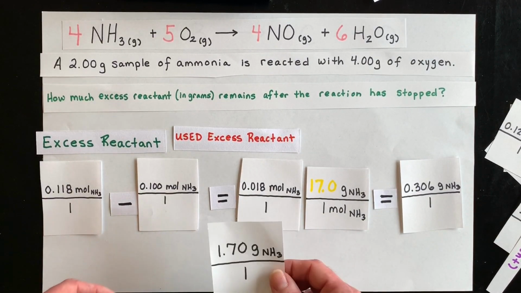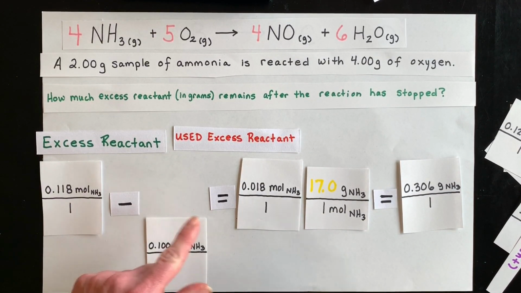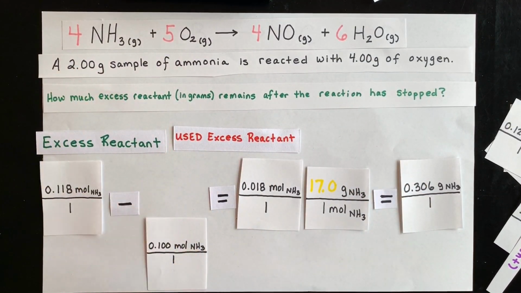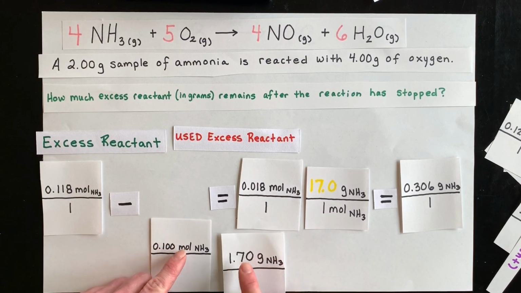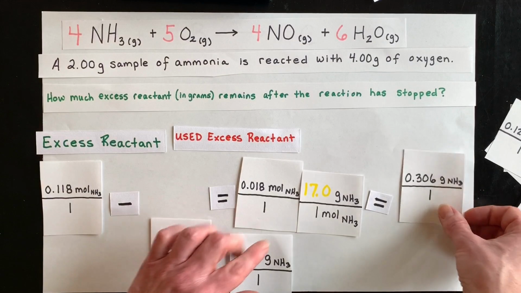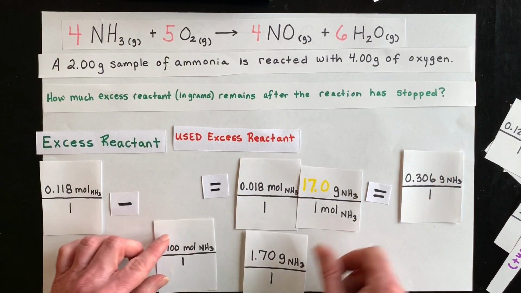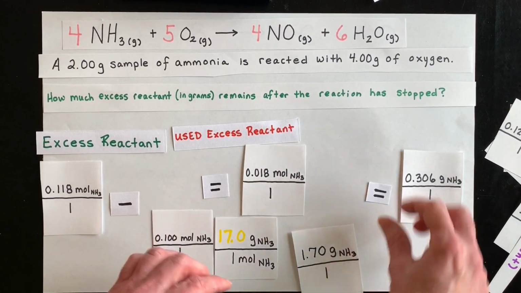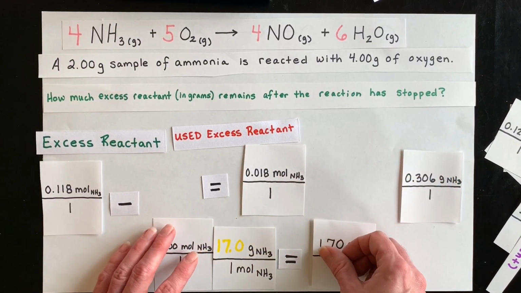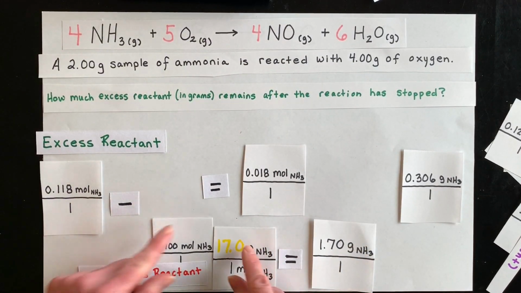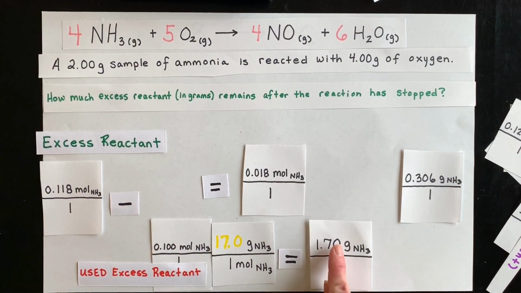The other thing you could do is calculate what you used, but think about it. Remember, you have 0.3 that we didn't use, 2 that we had. So you could do a little math and figure out that it's probably 1.7, because these two will have to add up to that. The other thing you could do is just pull this problem down and move this molar mass down, and you could calculate a separate problem where you take the moles that you used, multiply it by the molar mass, and get the mass that you actually used. So there's another way to solve this problem.